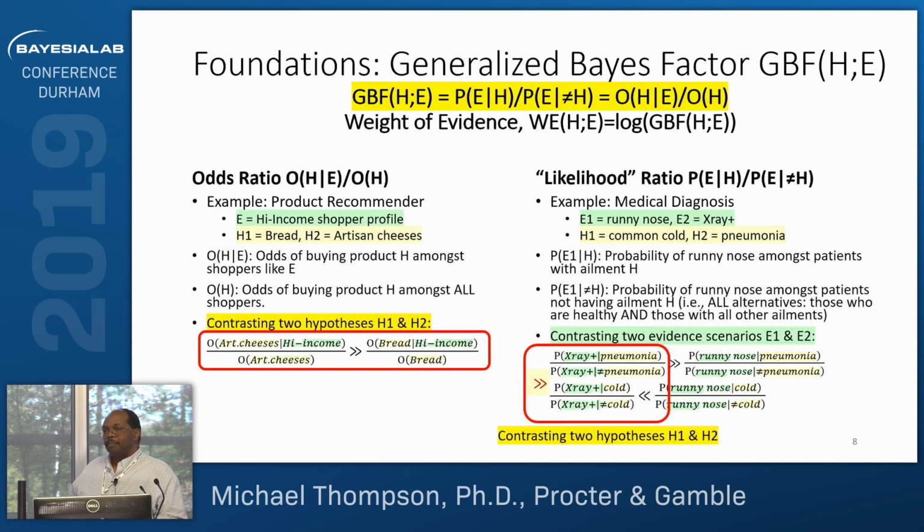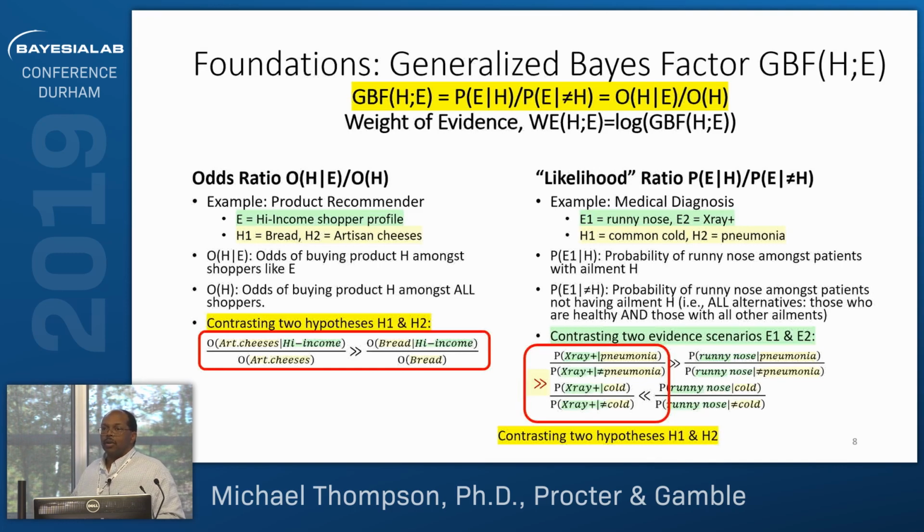Now it's a bigger issue than just finding the posterior probability. So, what's the probability of H1, which is bread, given the high-income consumer? Because pretty much everybody buys bread in general, or a lot of people buy bread. So probability of bread given almost any evidence is going to be relatively high. And so you don't just want to go to those conditions that are most probable. There are many scenarios where that's exactly what you're looking for, the most probable state. But here we're not looking for the most probable.